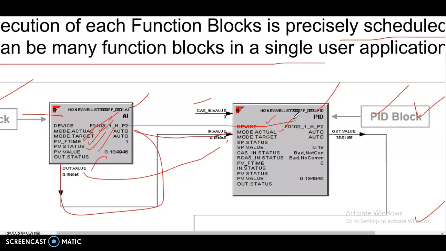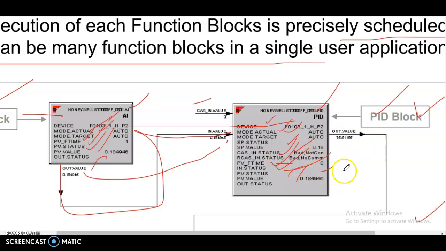Mode actual, auto. Mode target, auto. SP status, SP value, CAS_IN status, BAD not connected, RCAS_IN status, bad, no communication. PV_FTIME, IN status, PV status, PV value, out status.